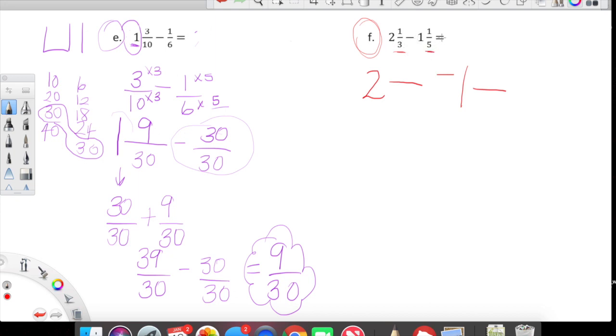So let's just rewrite this problem and set our, that's a fraction bar, set ourselves up for finding a common denominator. Three and five, so this is two and one-third minus one and one-fifth. Three and five, you guys immediately recognize, are not the same number. Very good, class. Let's use this strategy, which is multiplying the two denominators together, to find a common denominator. Fifteen. Super friendly. Great.